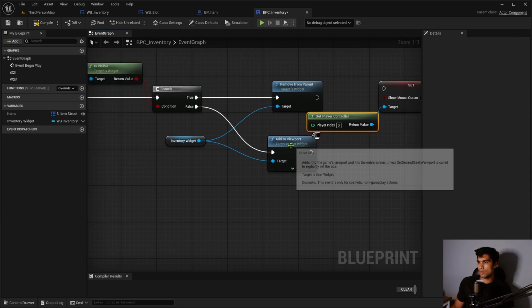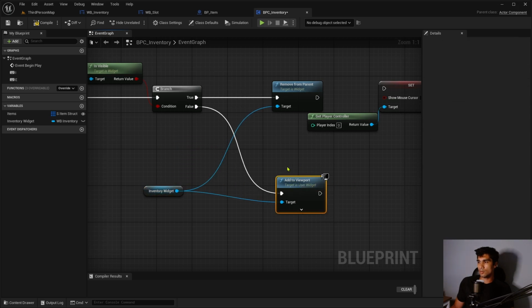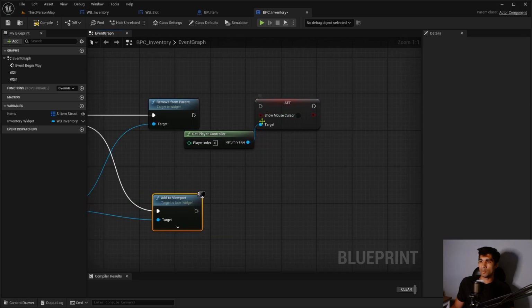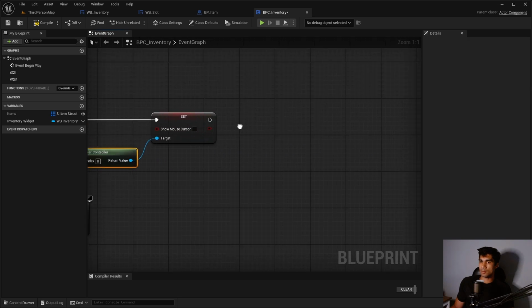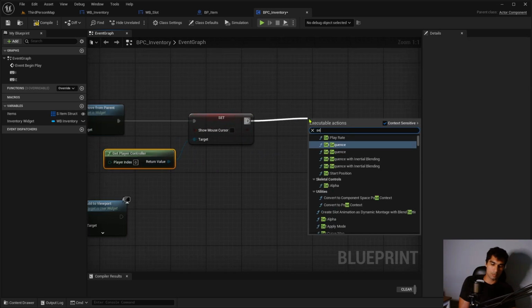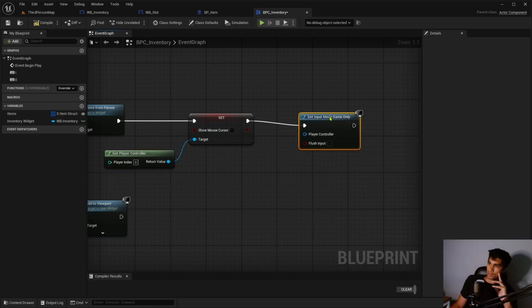Let's see, so true is visible, true. So this is where we're removing the mouse cursor. Set the input, since we're removing the mouse cursor, it's going to be game only.